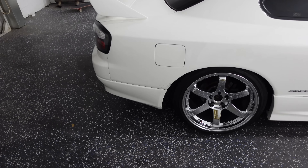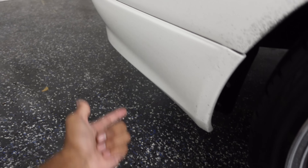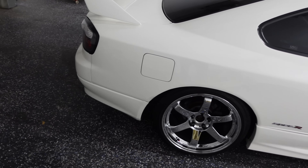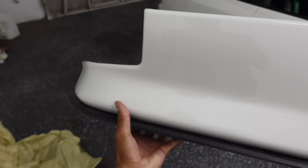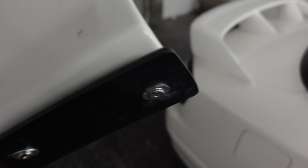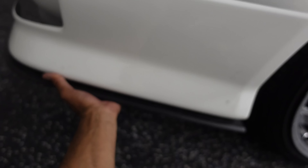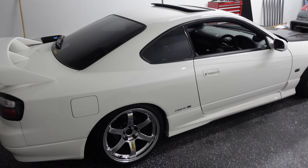Alright, I'm gonna get right to it. Starting with the rear spats — I'm going to have to carefully drill a hole here, here, and then there's gonna be another one under. Most people use some kind of sealant to stick it on, but I'm going to see how well the fitment is without that. I'll probably have to remove this bolt and this one so I can drill through completely. After these are on, all I need is the side splitters and this car, exterior wise, is basically done. I like my stuff simple.